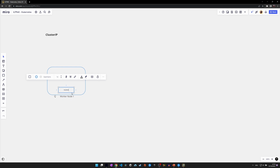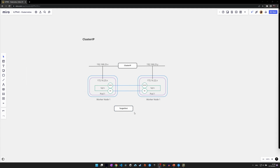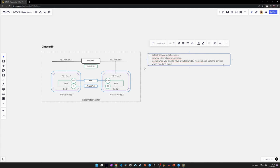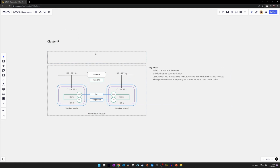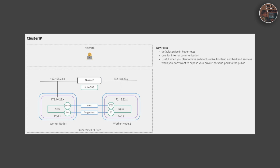The default type is something called a ClusterIP, which is used to expose an IP address internal to the cluster. In this case, access is only permitted from within our Kubernetes cluster. The ClusterIP is also the baseline to implement all the more complex or high-level functionalities like Ingress or LoadBalancer, but we get to this later.